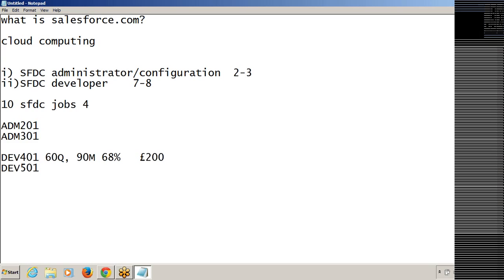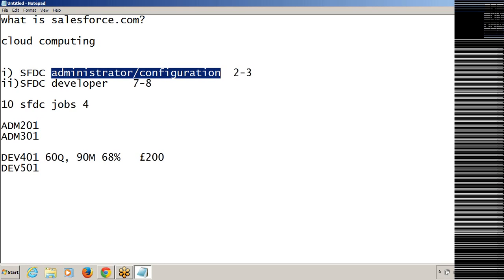Or you have much knowledge about BA. If anyone is working as BA, not on Salesforce.com but any other technology, they also need administrator and configuration knowledge. Both administration and configuration knowledge are required for BA people also. And they can try as Salesforce.com business analyst. So that is about certifications and job roles in Salesforce.com.